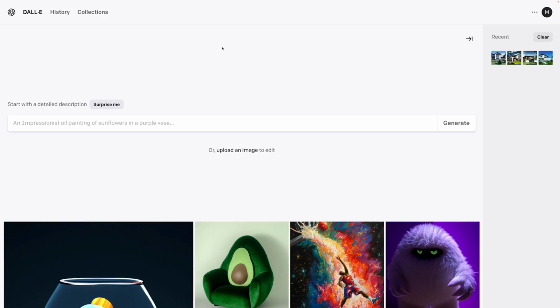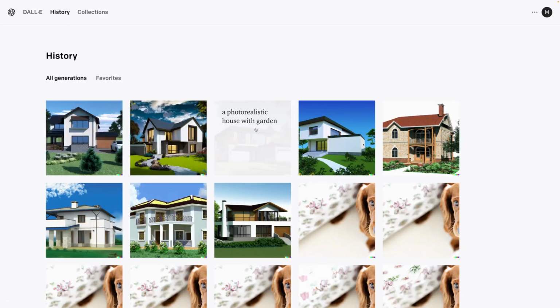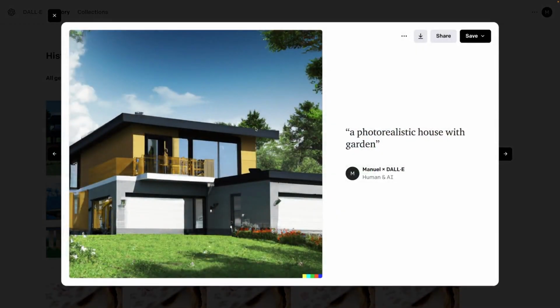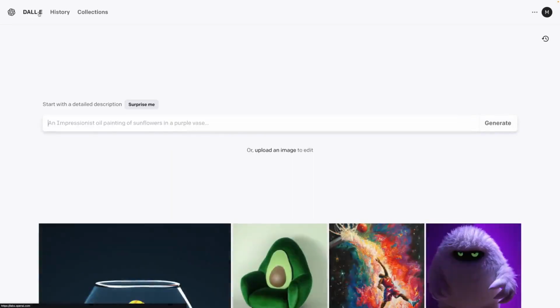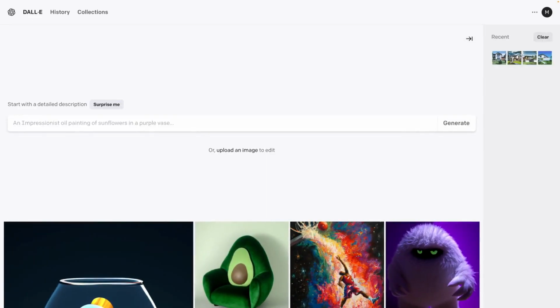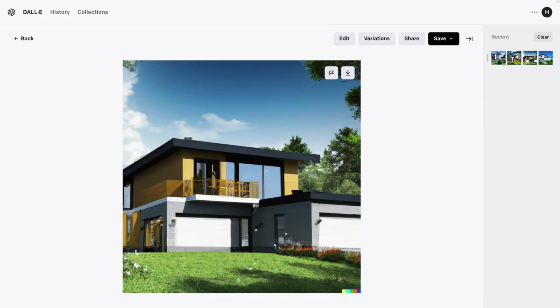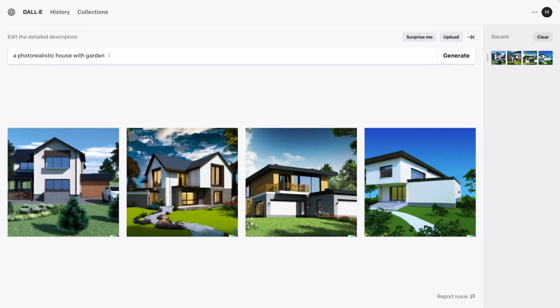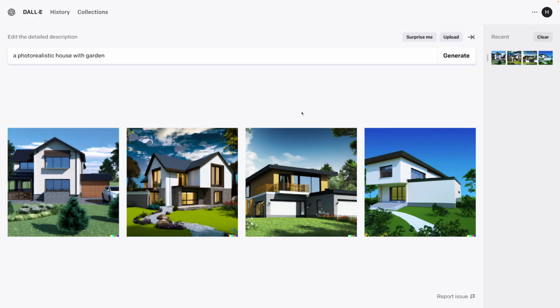And more importantly, we can also find all images created here in our history. So this is the house with garden that we just created. Here we have the same view that we saw in our collection. If I close this window now, go back to the main menu and open my timeline, I can also select the image in here like this. So there I also got this image. I can't see my prompt here, but if I go back, I can see the prompt that I used up there in this message box. Images are always stored in this format. So this is 1024 times 1024 pixels.